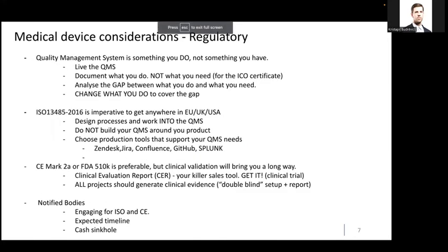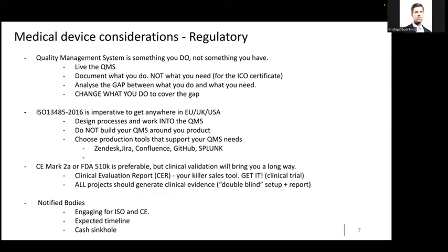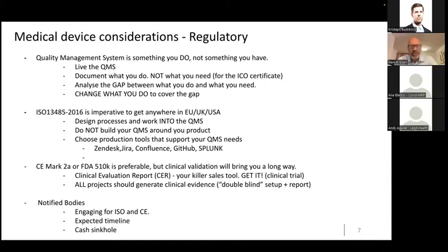Okay. So you probably also got some kind of medical device regulatory consideration, and I'm not going to spend a lot of time on this, but I just want to tell you a few points that are important. You need to start assessing your quality management system early and looking into what it will take to go where I need to go in order to get the necessary regulatory compliance issues in place.